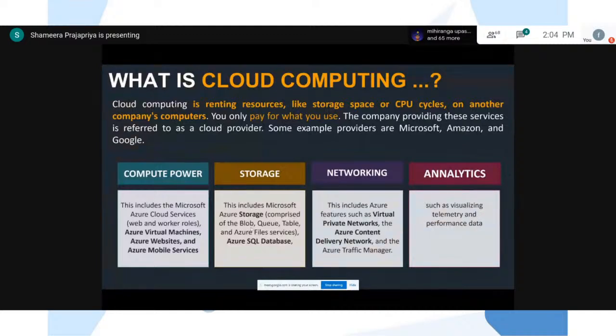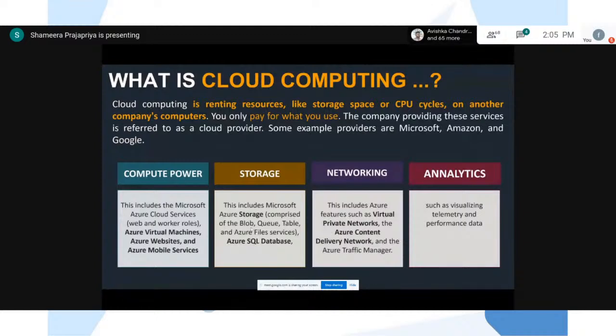Then we come to the cloud. It has the same thing, storage. We need to store stuff, and we can use Azure Storage. There are several storage types: blob, queue, table, Azure File Services, and again databases, Azure SQL, and a lot of other things in Azure. I'm just giving you a brief idea about what these terminologies are.